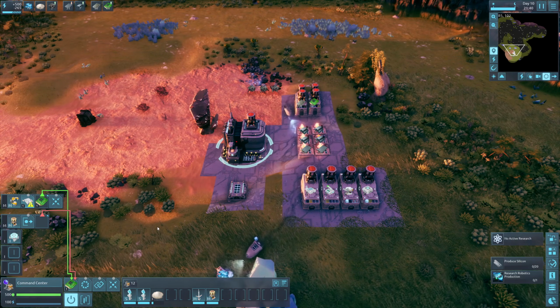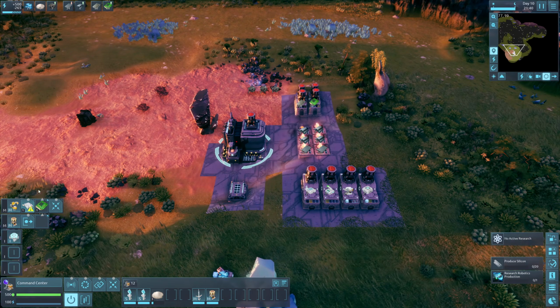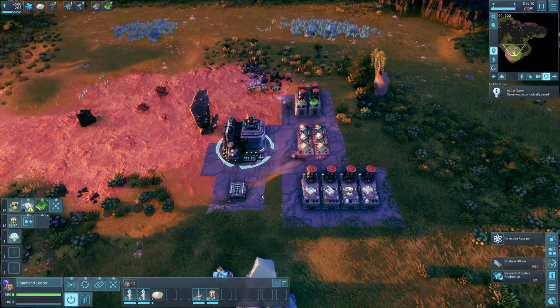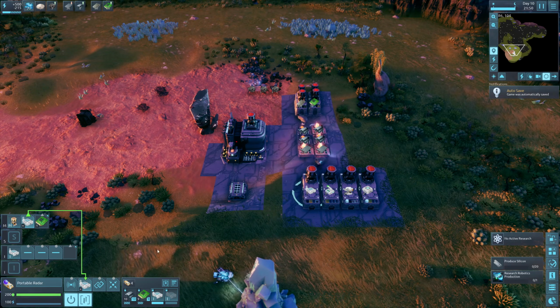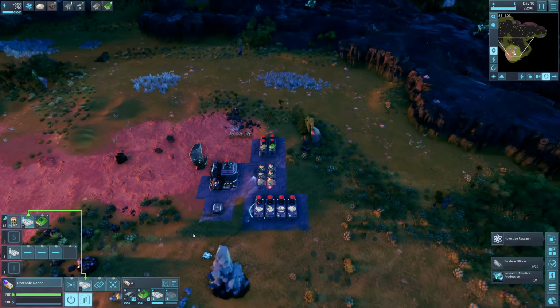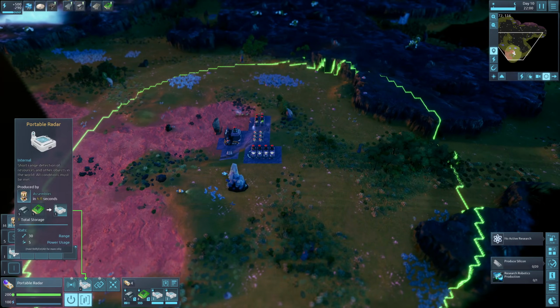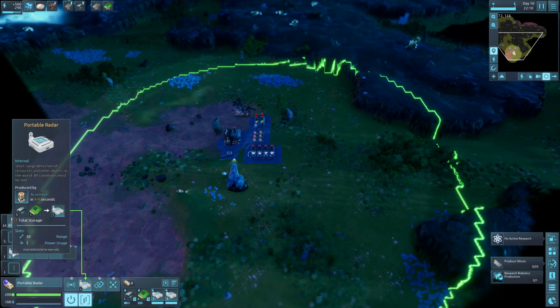Let us use it in something more practical. However, before we do that, I will quickly talk about portable radar. Portable radar is a device that scans its vicinity, specifically that area around the unit, for an object fitting the filters.